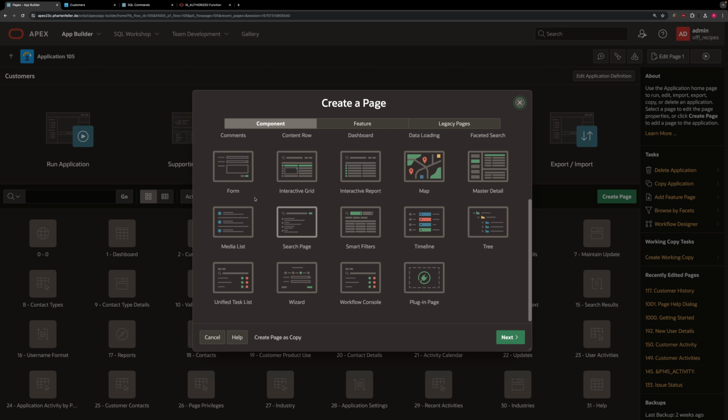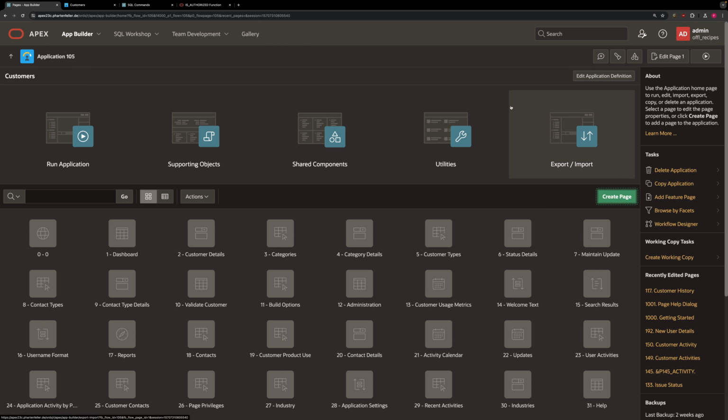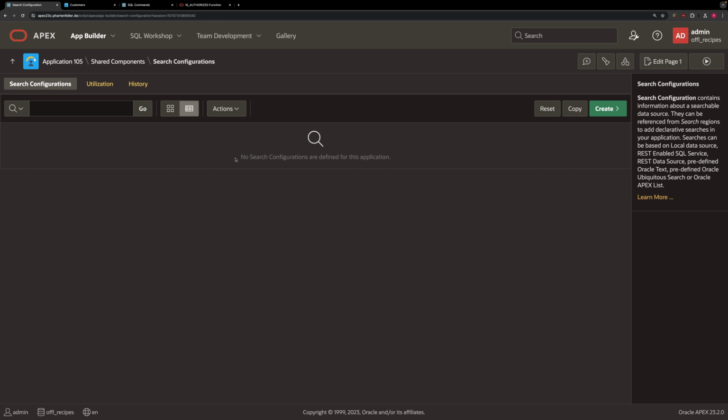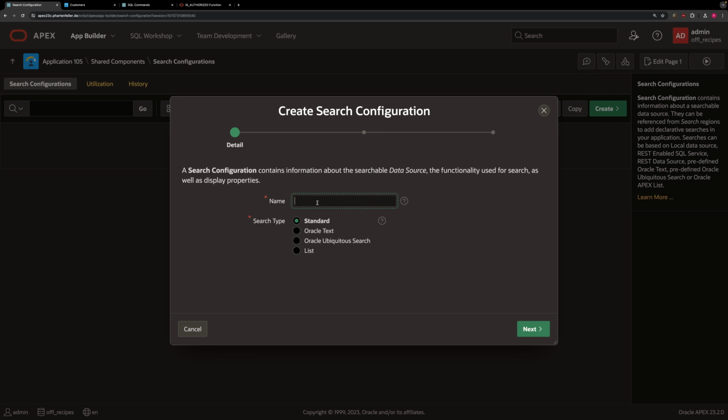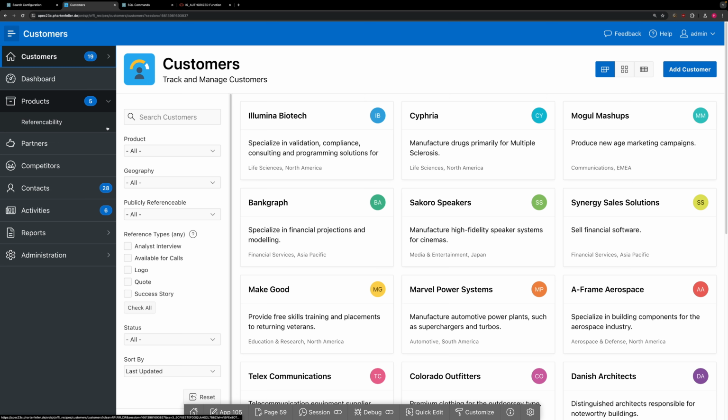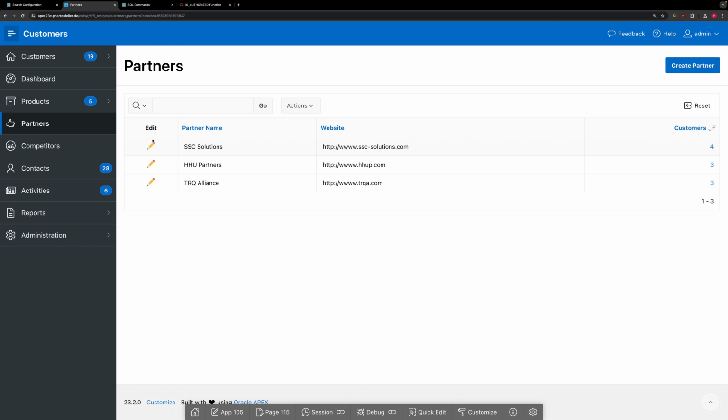It's a search page. We can create one, but first we need to actually create a search definition configuration, as it's called. So in the shared components here you have the section search configurations and can click on that, and as you see there's nothing yet, so we create a new one and we're gonna name it navigation menu. So first one is just getting around here to find the general pages that are linked from the menu, because these are the ones you actually want users to land on.